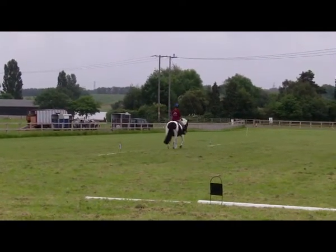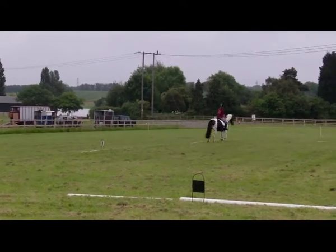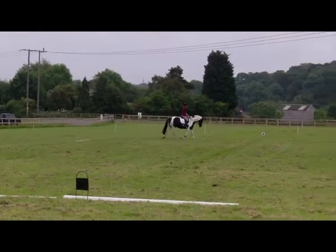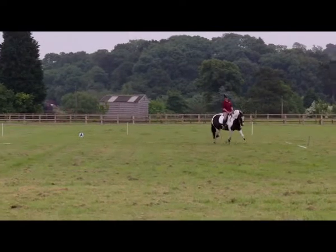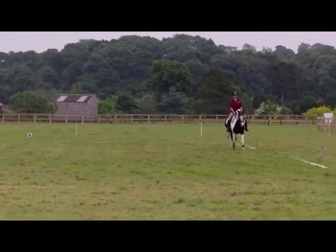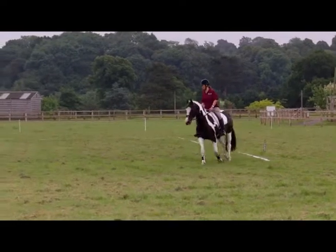I'd want a bit more suppleness to the bend, again in the body, but I'd still be sitting on a 7. That transition was fairly fluent. She just stiffened a little on the upwards. So I'd still be on a 7, but for an 8 I'd want to not see that little bit of stiffening.